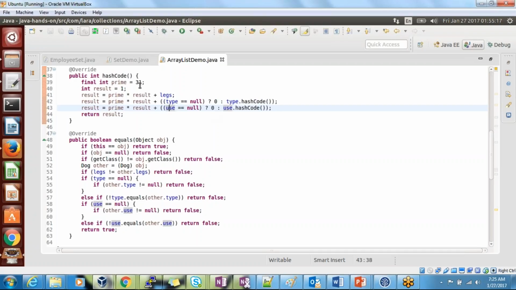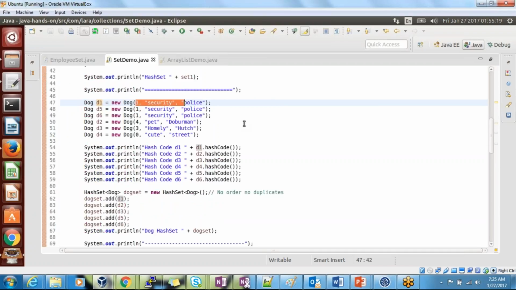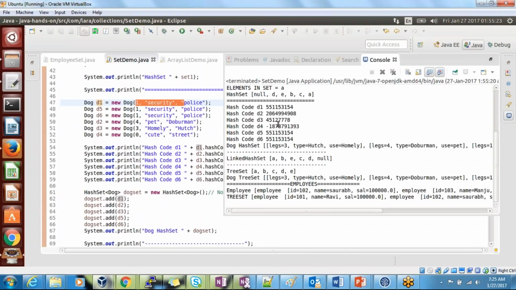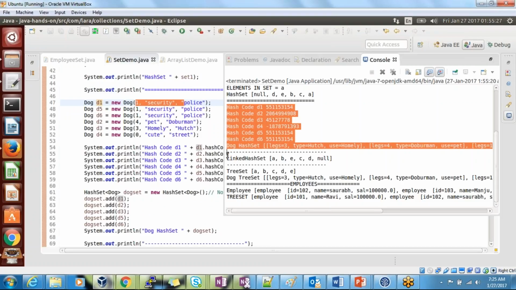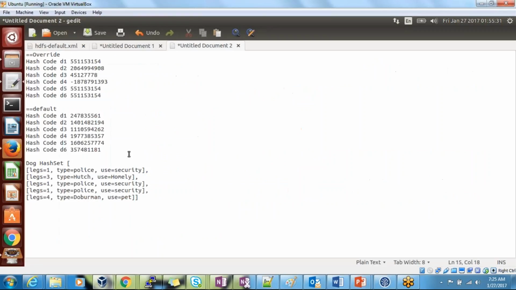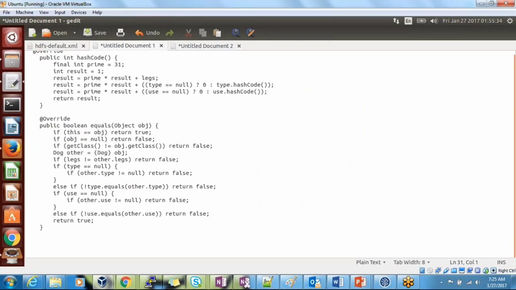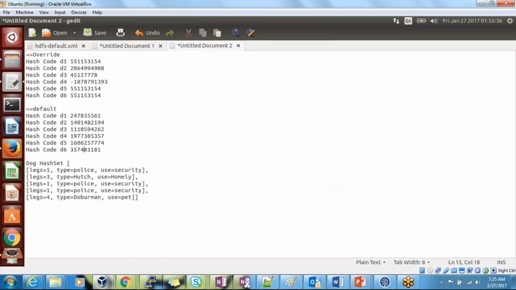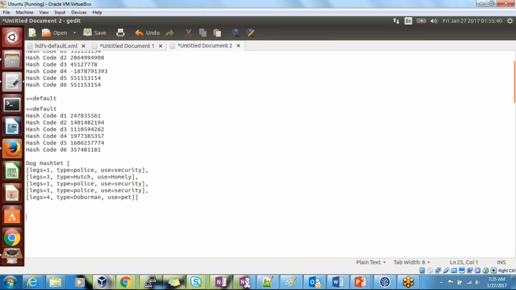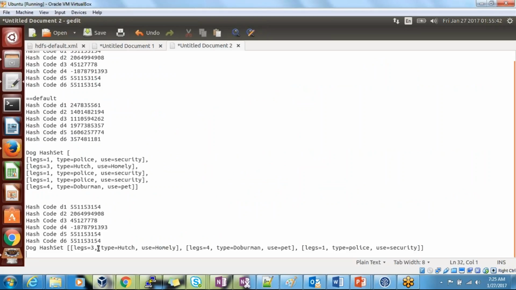So now go ahead, I have saved this. Now I'm going to compile this. Let's look at what the difference is here. Now look, guys, I'm taking this and this both because I want to show you both. Where is that? This one, hash set, this one only, right?